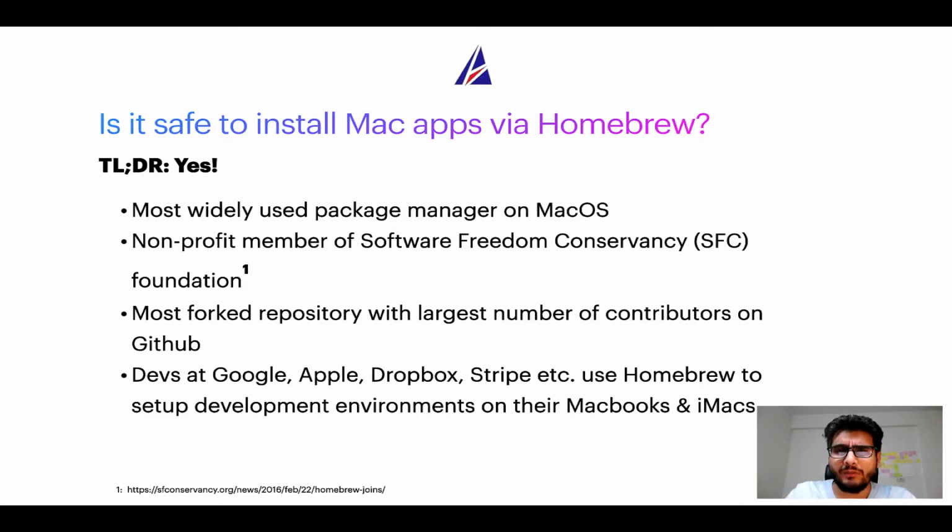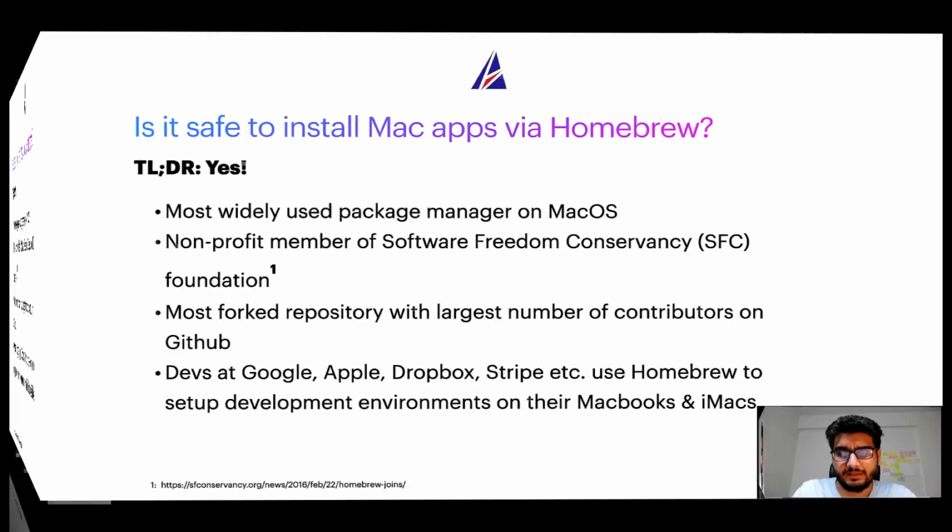Moreover, Homebrew is a non-profit member of the Software Freedom Conservancy Foundation, also known as SFC Foundation. Many other open source projects like Git, BusyBox, Samba, Wine are all part of this Software Freedom Conservancy organization. Also, you might be surprised to know that Homebrew is the most forked project on GitHub and it has the largest number of contributors on its GitHub repository. Many devs at organizations like Google, Apple, Dropbox, Stripe, etc. use Homebrew to set up different development environments on their MacBooks and iMacs.